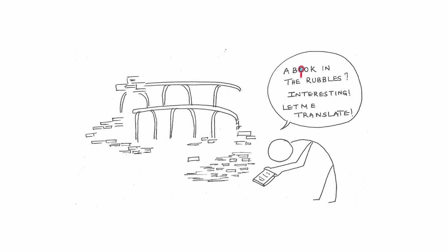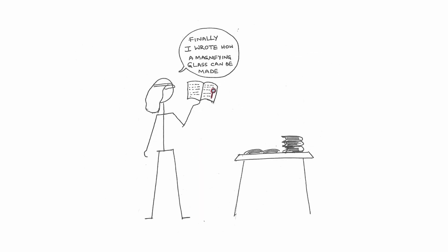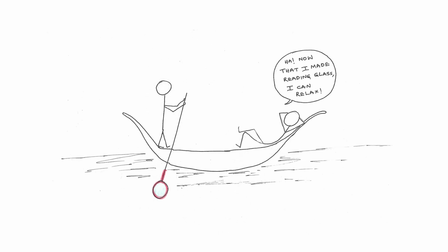But then, some of the texts, including Ptolemy's, survived and got translated into Arabic. And in 1031 AD, Arabic scholar Al-Hasan described how the magnifying glass should look if it is to be used for scientific activities. And he also described the process of making such a magnifying glass. But Al-Hasan did not make any lenses himself, nor did he mention that looking through it would make things appear big. Over time, these Arabic texts were translated into Latin and entered the European continent again.